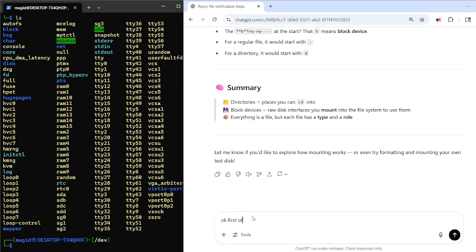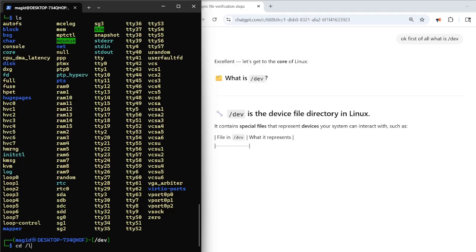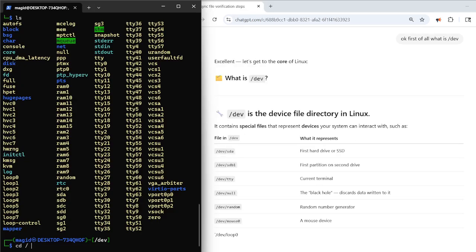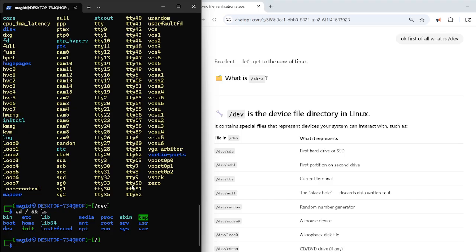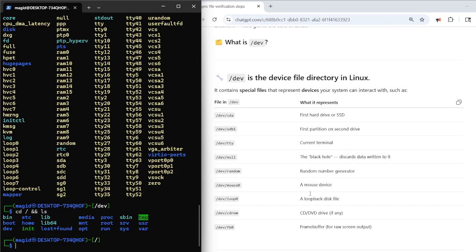It contains special files: the current terminal, the black hole, that's interesting, the random number generator, mouse device, disk files.